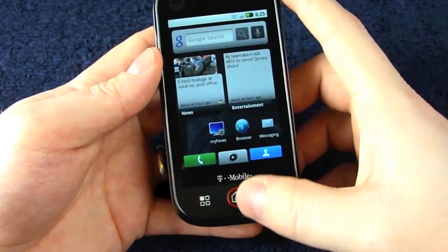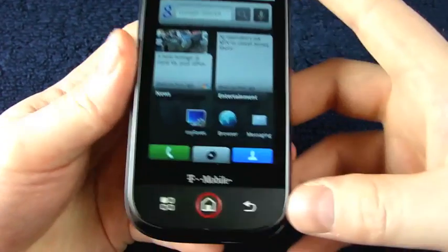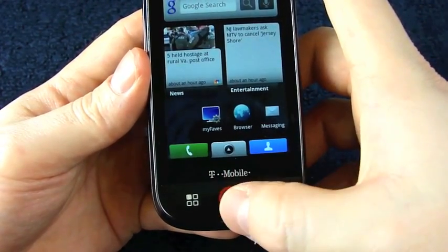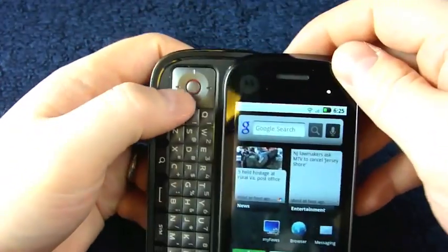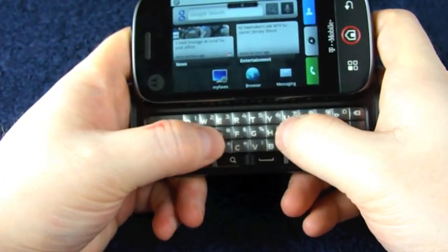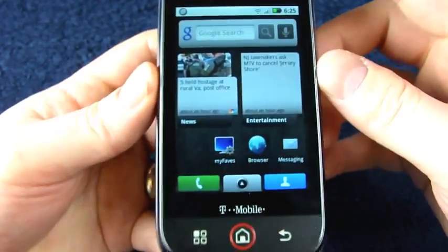Hardware is a little bit different. On the Behold 2, I felt like there was too much going on down here on the panel. Cliq is nice and simple, but you don't have a trackball or any D-pad or anything like that on here. You have one in here, so you have to open it to access it, but with a keyboard like this, I think you'll probably be using this hardware keyboard rather than a virtual one on the screen. This is a good keyboard.